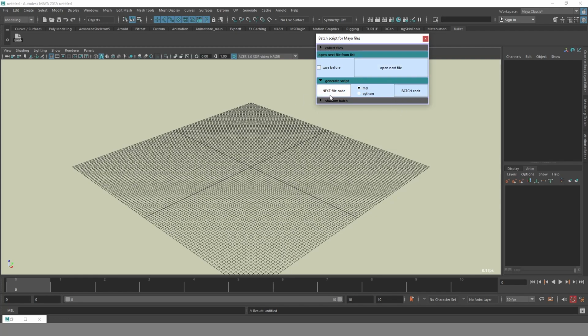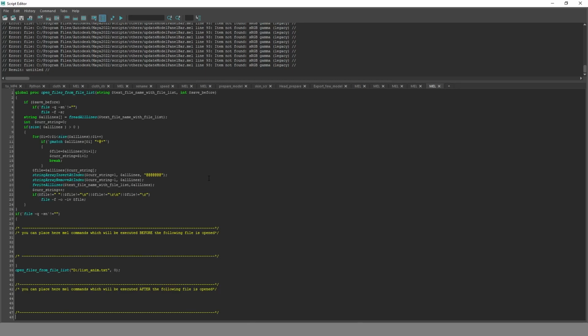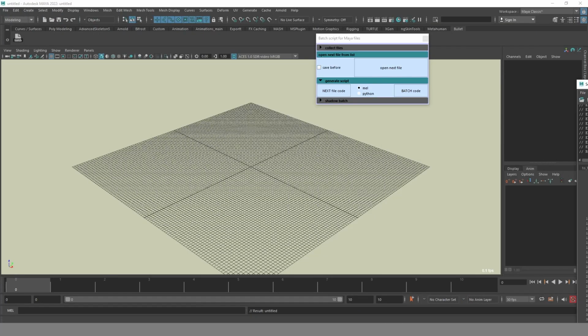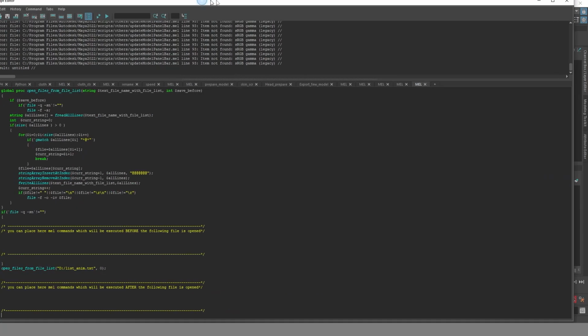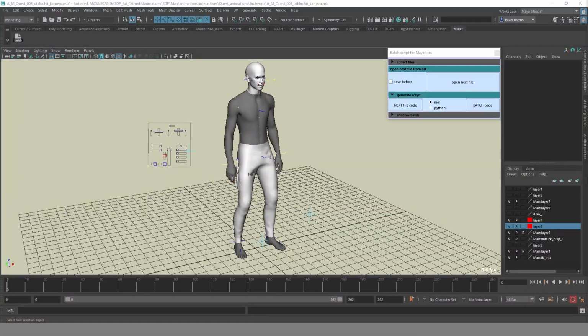Let's actually check what this next file code button is and what it is used for. I'm gonna press it. It's a MEL mode, as you can see. And now if I open the MEL editor, I'm gonna paste the script here. And now if you run this script as is, it's gonna be the same functionality as the open next file script. But the thing is, when you're working manually, naturally you want to automate some part of the work when you're working with a huge number of files. You want to do something automatically.